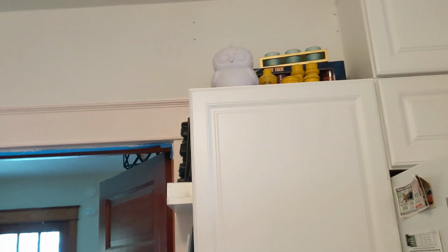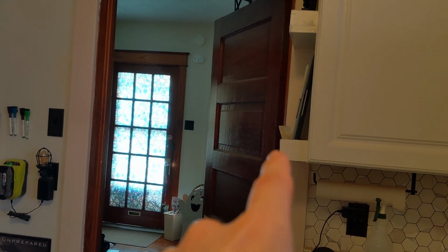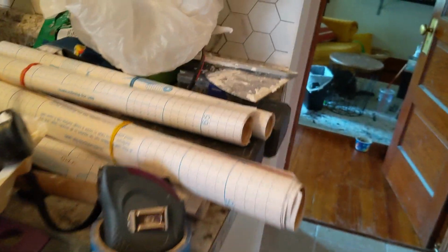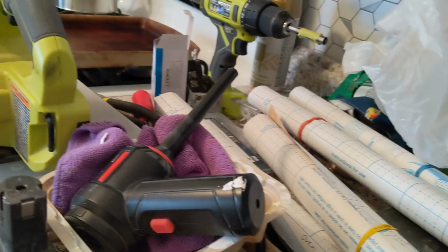The shelves I'm going to put above these end cabinets are going to be wood, and I want to try and match the color to this. I got some stain that I'm hoping is going to be the same color as these, so that'll be more wood tones. And then for the countertops, I thought about trying to find something like that darker wood, but I wasn't really feeling it.